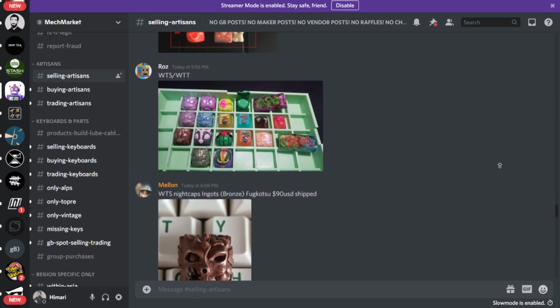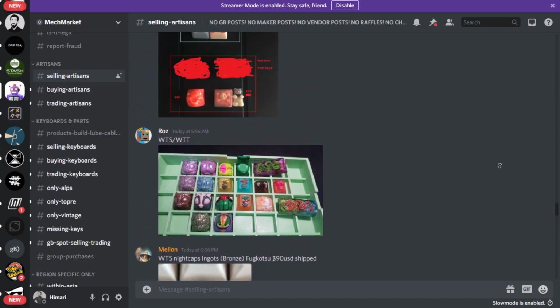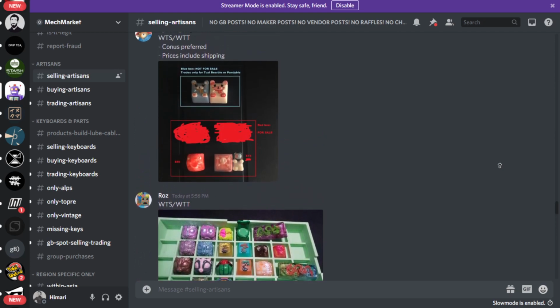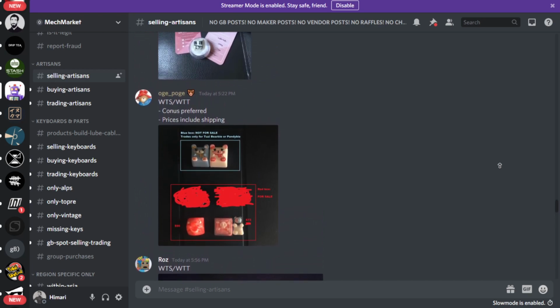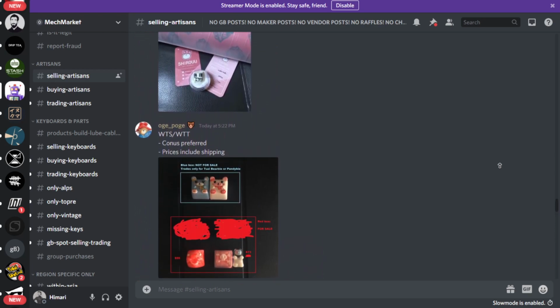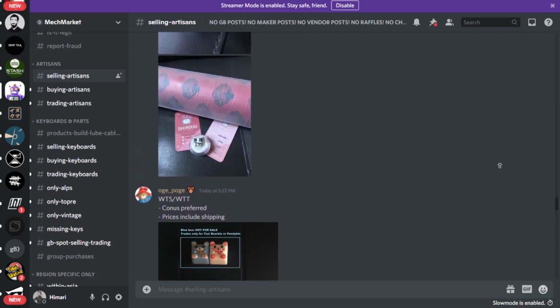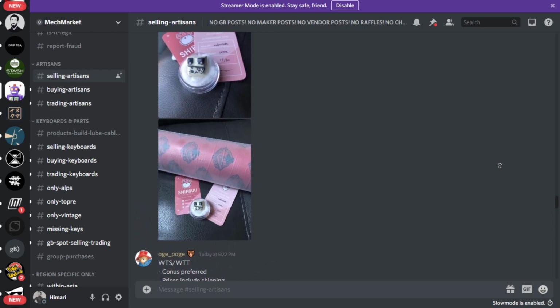Although the Discord isn't nearly as organized as the Reddit, it definitely has its advantages. I mean, you're already on Discord, so it's very easy to go ahead, chat with anyone if you want to try and work out a deal. I feel like the messaging system on Reddit is a little more difficult to work with, so I definitely prefer Discord. Other than that, they're pretty much the same thing, but again, just me personally, I feel like Discord is just easier to use.